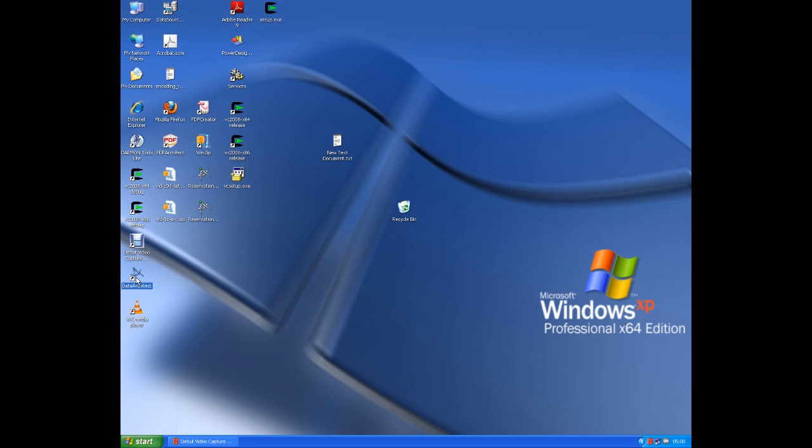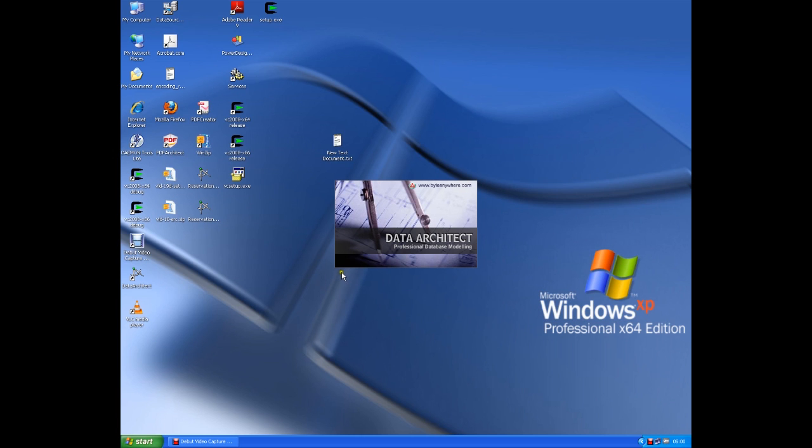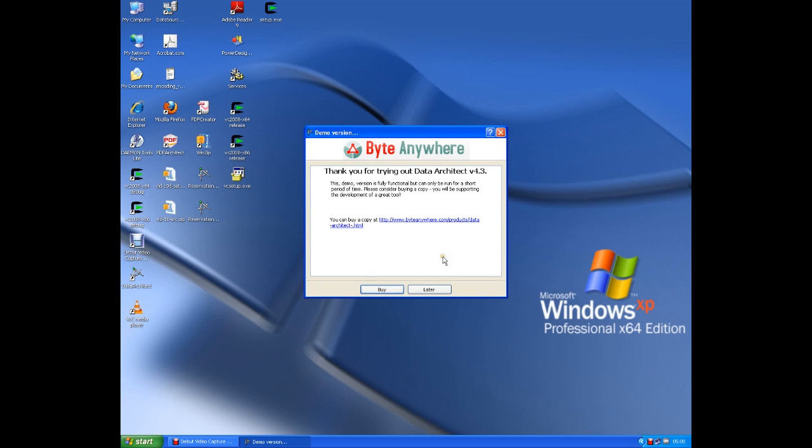We can use the shortcut from the screen that we already saw that it's created on the desktop. We can double click on it and the product will open. Let's start the product again and see how we can create a new project and query some data from inside it.